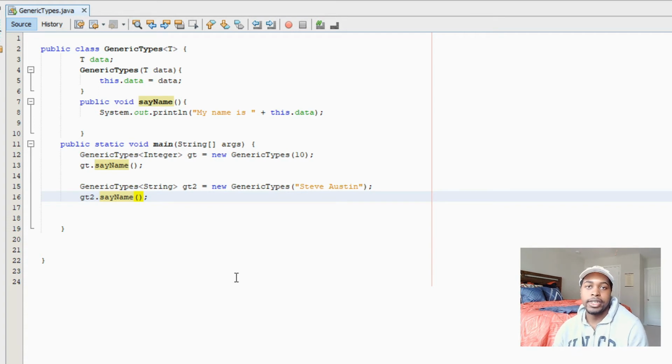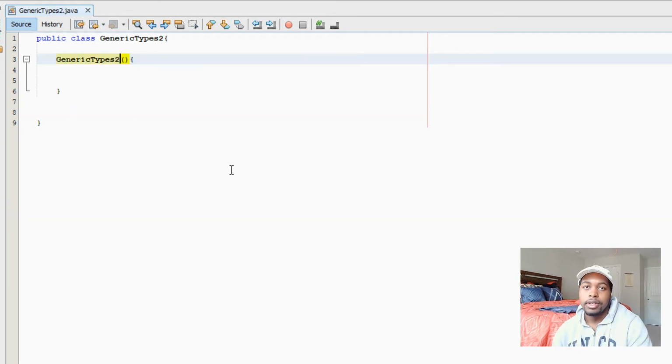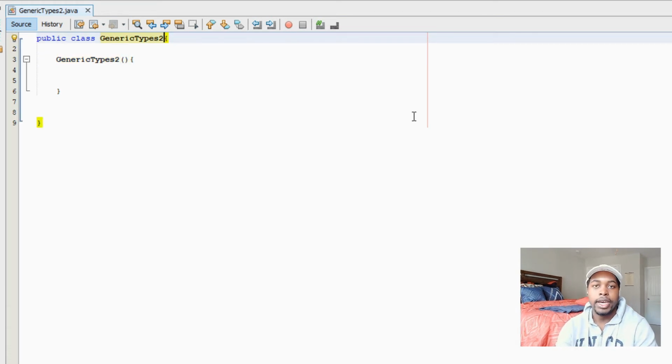Now let's go to our second example of generic types. Let's say you want to make a generic type of numbers. So you want to have any type of number: doubles, integers, longs, or any of those types. So at the top, as we started before, we're going to have T. Then inside, we're going to have extends Number.